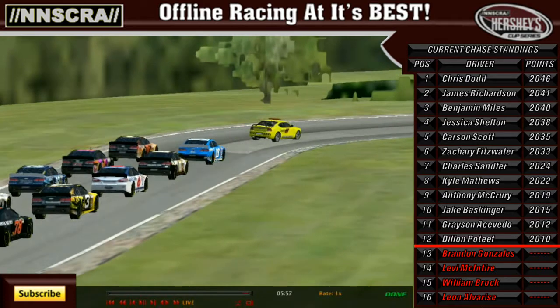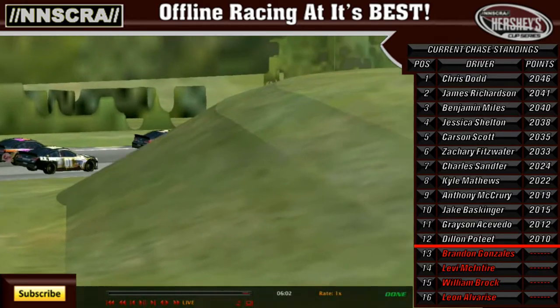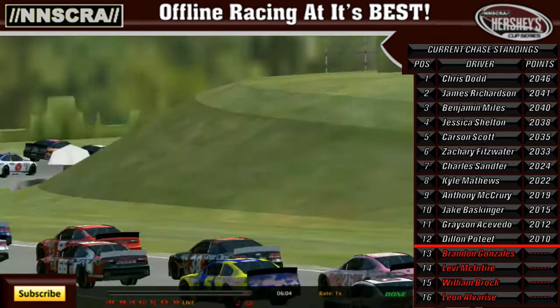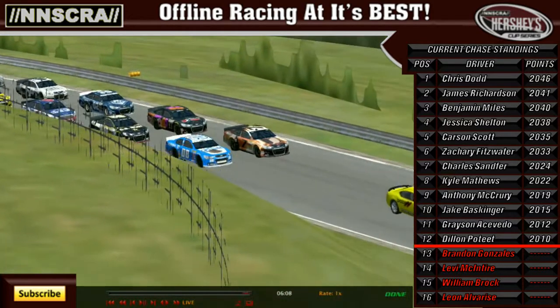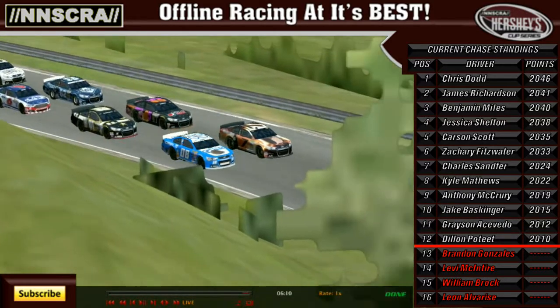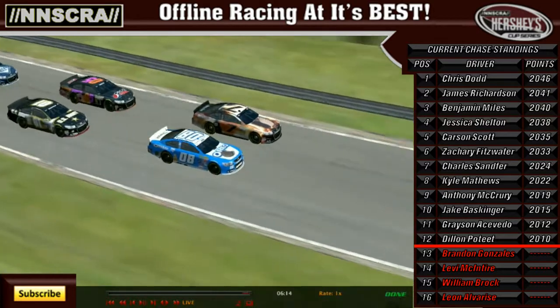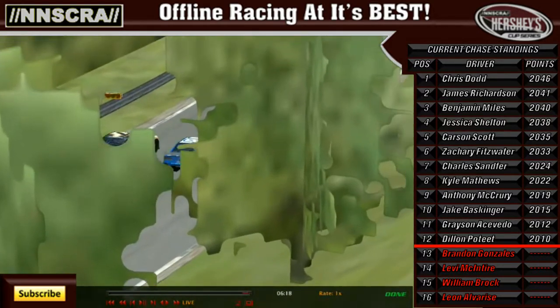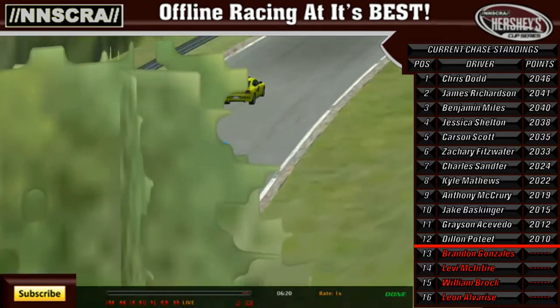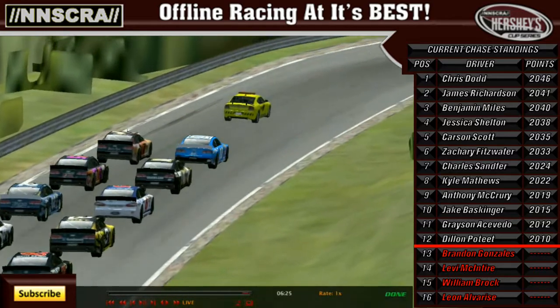And as I stated, this will be a caution-free race. I did not say it will be an incident-free race. That means if trouble breaks out, there will be no caution to bunch these drivers back up. So basically, it's going to be you got it or you don't. And we could see some chasers become innocent bystanders in some wrecks here today as well. Could make things very interesting heading into next week's elimination race at Joltis.